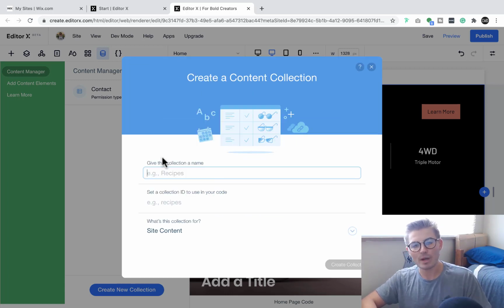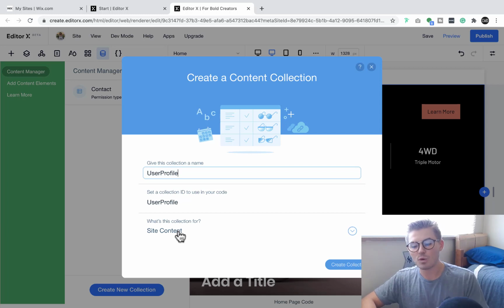Now from this point, you have to name your database. So this is where what type of database you're creating comes into play. Are you creating a user profile data? Are you creating a profile bio? Are you creating a members area? Are you creating a database of recipes, a database of pictures? What is your database? You're going to have to determine what that is. In my case, I'll just say, you know what, we're creating a user profile. We'll call it user profile.